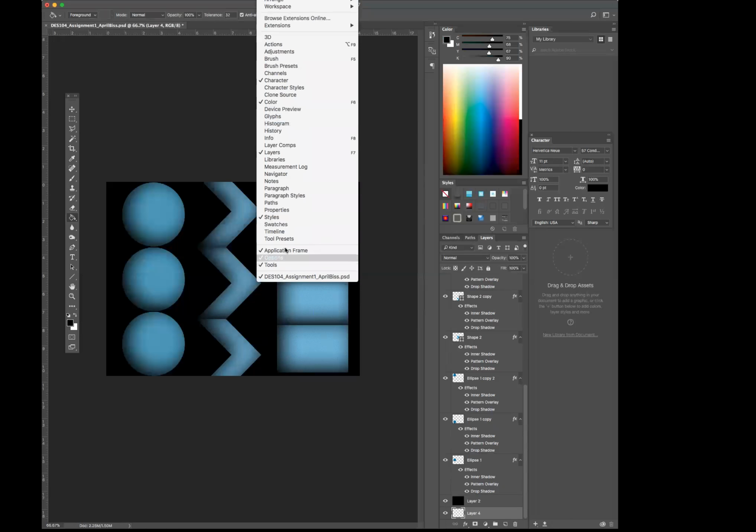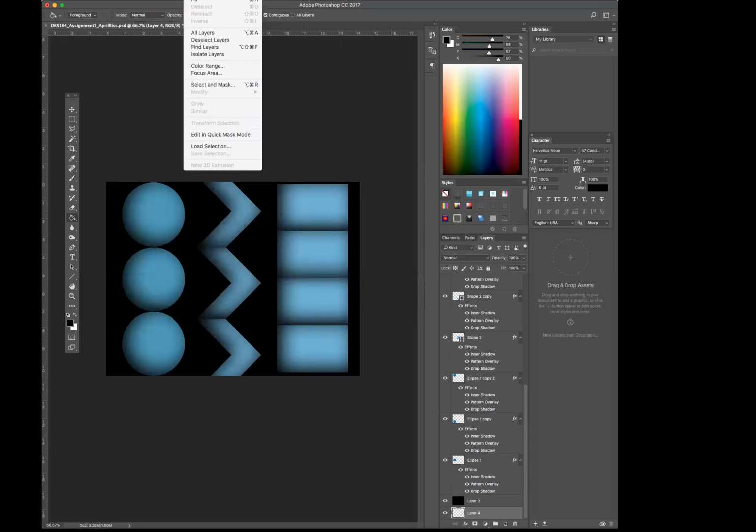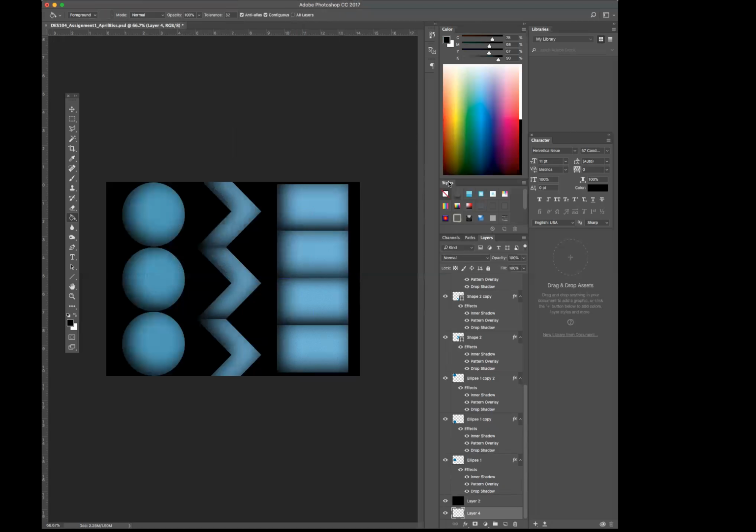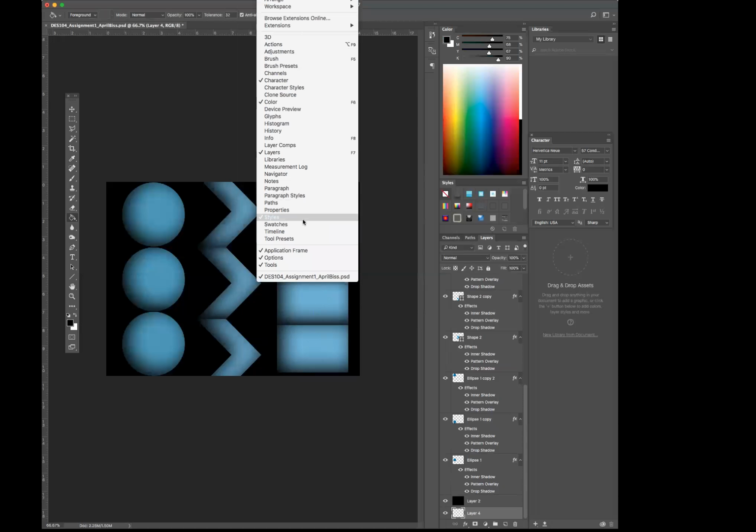Let me see if I have my library of styles here. I have my textures under my, give me 1 second.